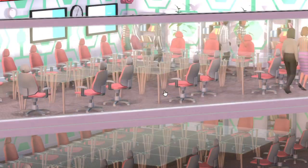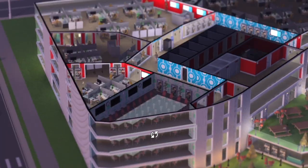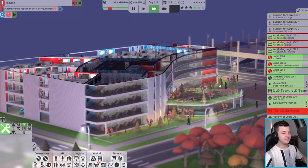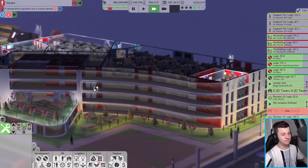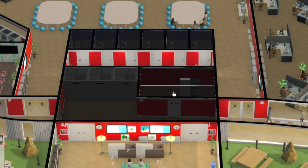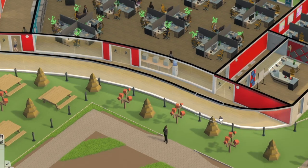The office is finally complete and it's being used the way it was intended to be used. Let's wait for the daytime and take a look at this brand new office space. This is the reception area. We've got a fire door with some stairs, which is all right. We've kept this design here.